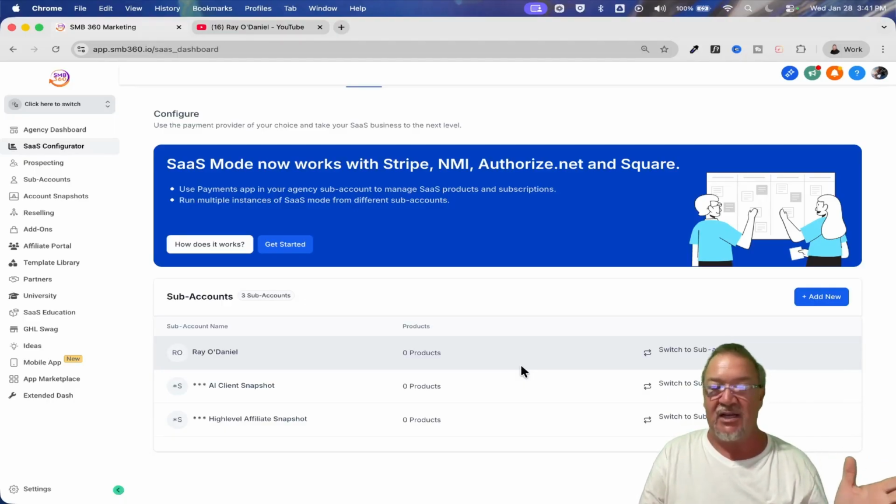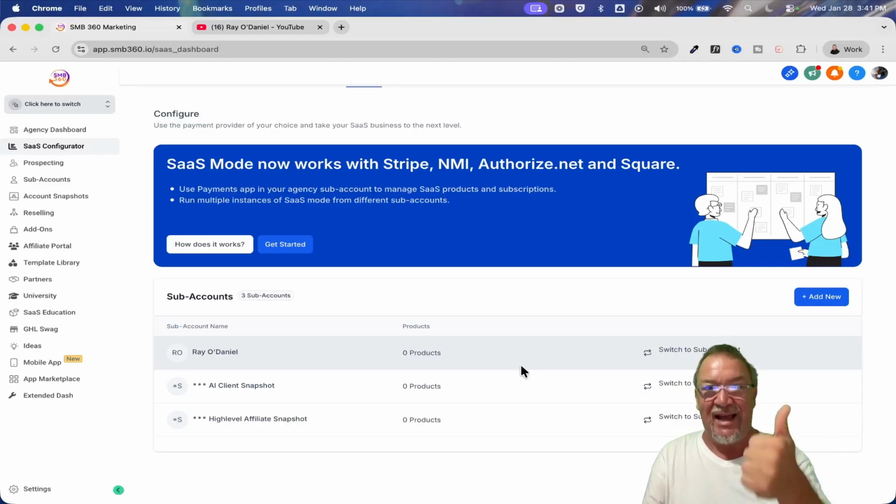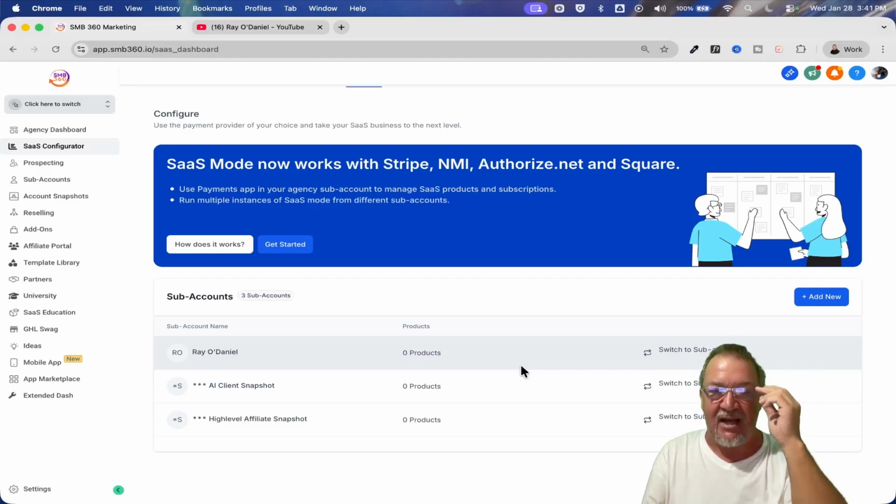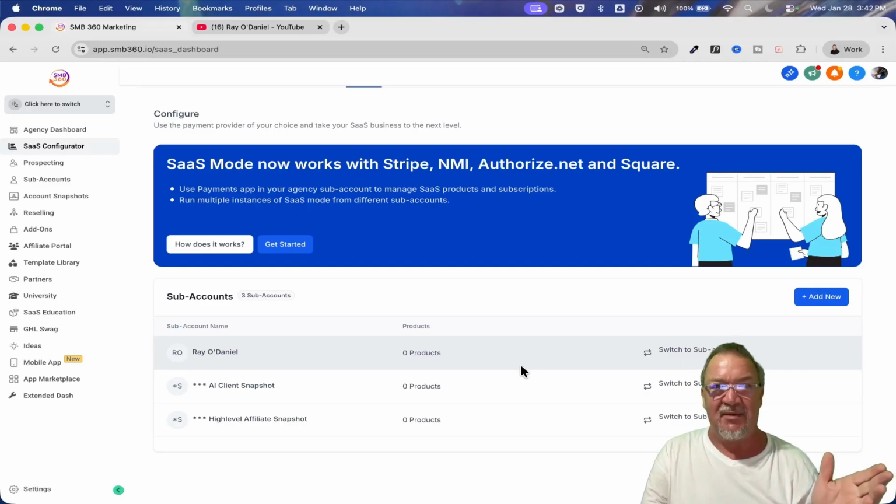Now, could you do that? Yes. Why would you want to do that? I have no clue, but it could lead into multiple streams of problems in your agency. Your clients' clients could run up hundreds, thousands of dollars in AI usage, in SMS, text, email, take your pick. They could run up a ton of money. And the next thing you know, the only recourse you have is to manually collect something from your client, because you can't even include that on their recurring billing, because your client's recurring billing is just what's established in the subscription for the SaaS plan that they bought from you.